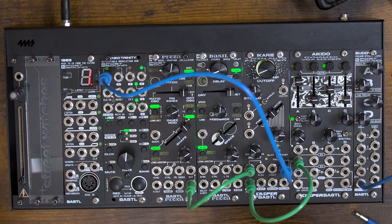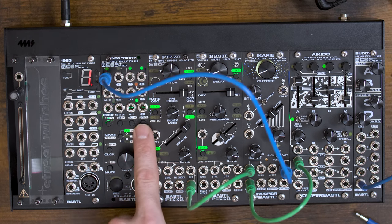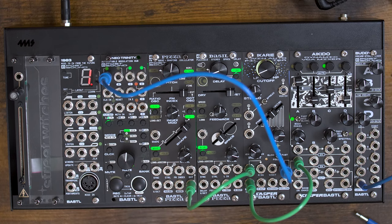And of course you can use them to get nice, good tempo synced random, as well as use the square wave as a sort of divider or a clock source for other things in your modular system, which makes this LFO mode just really versatile.